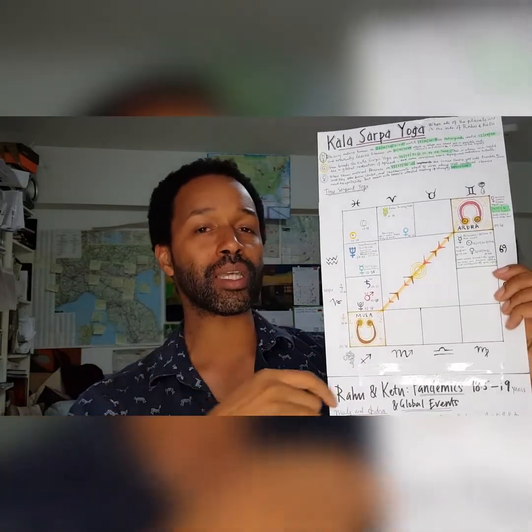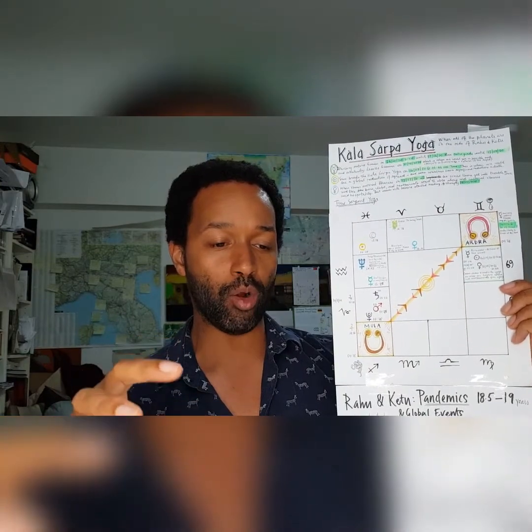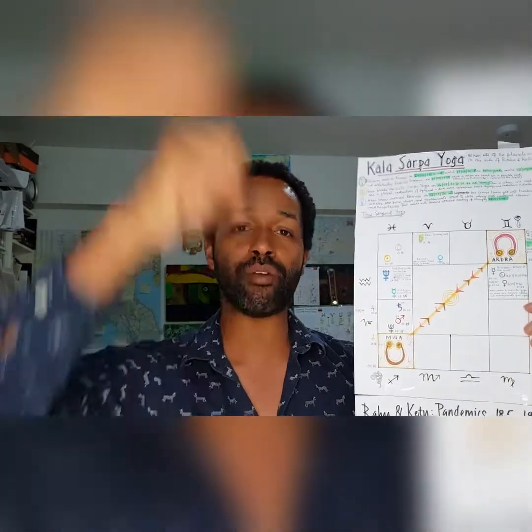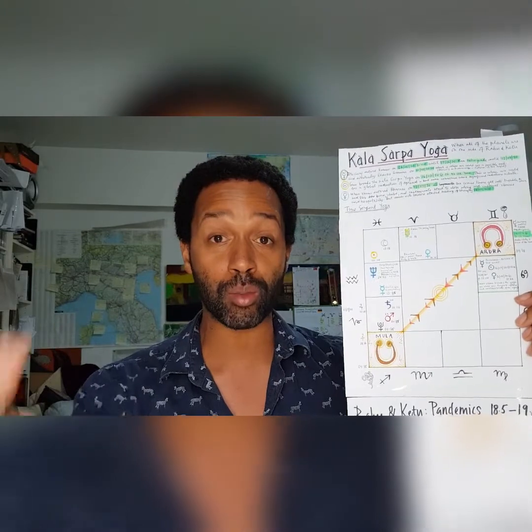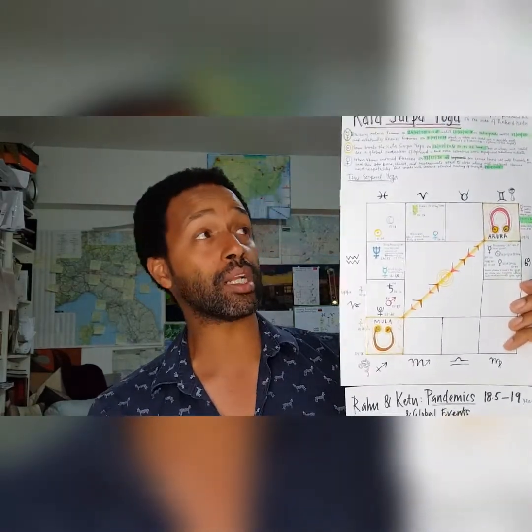South node of the moon, Ketu, is still in Mula. The symbol for it is roots. So it's tearing things up from the roots and planting new seeds. And it's kind of like the ugly truth, yeah? So we're still in this realm of ugly truth.